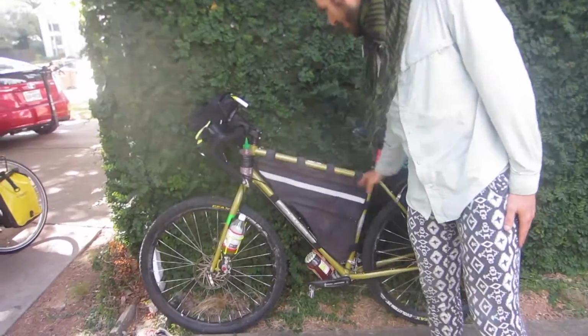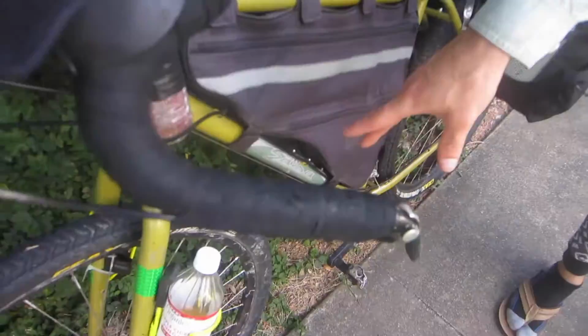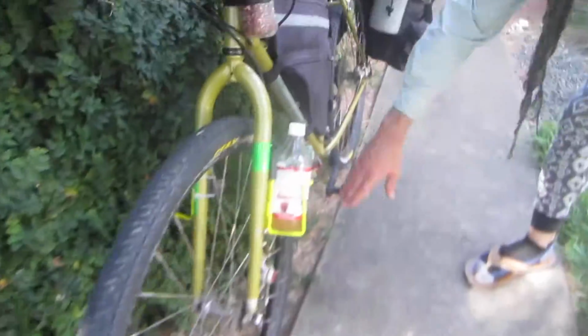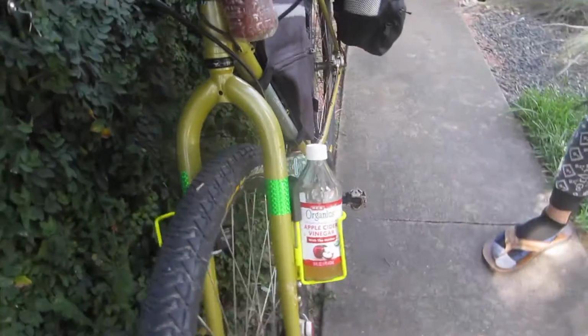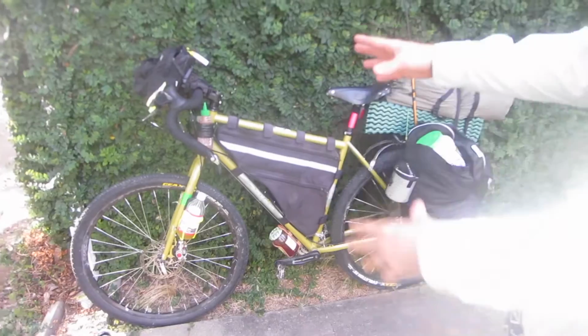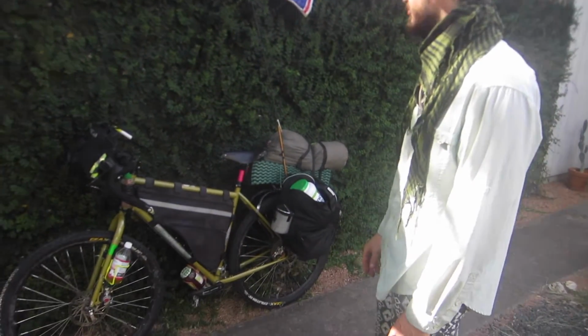It came with a humongous frame bag. So this is storage. We got 29er wheels on it, disc brakes, so it works better in the rain. Water bottle holders mounted to the front fork because I don't have a rack. It's a chromoly steel frame, triple crank, and pretty much a lot of the stuff that I had over there transferred over to here in one form or the other, except for the Ortlieb panniers, which are going to be the waterproofing that we have.